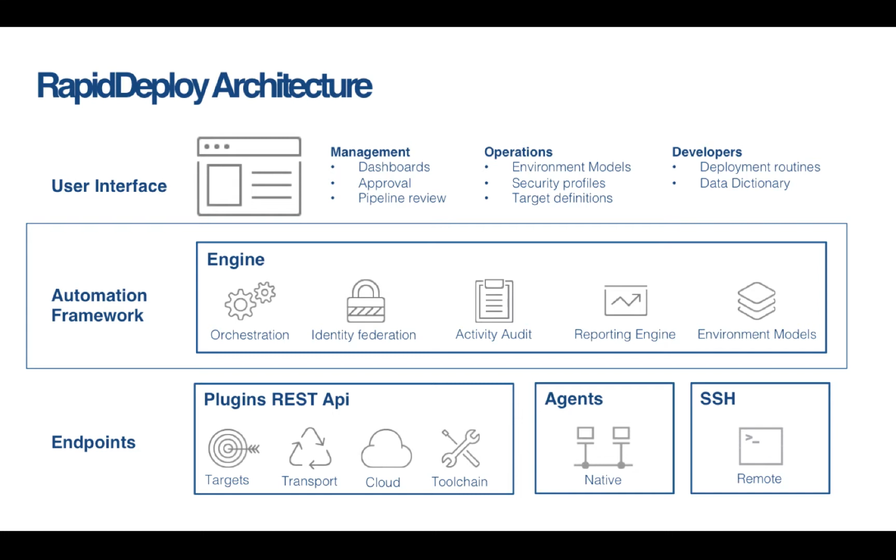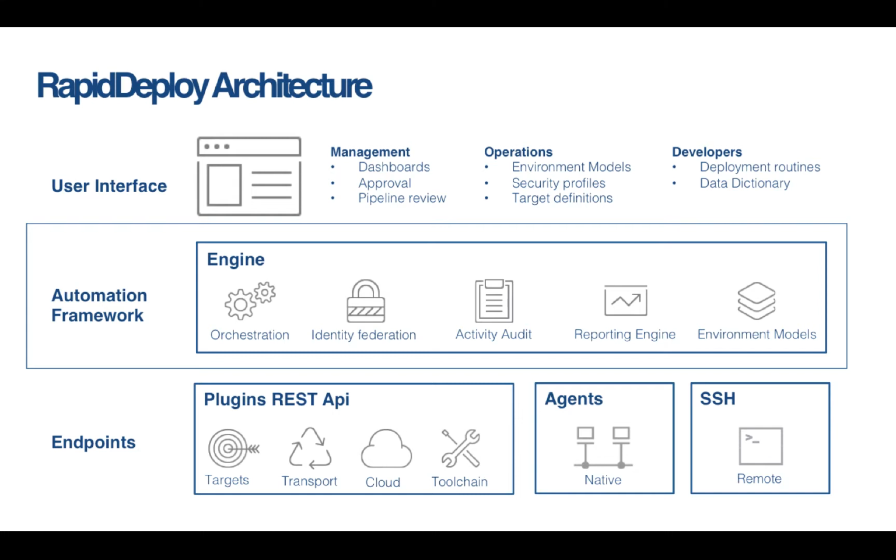It's a Java web application that you can just download as a zip file, unzip and run. And within that Java web application comes automatically bundled Tomcat 9 and also an internal HSQL database. Now, that database you can replace in your RapidDeploy production environments with Oracle or DB2 or another enterprise database, and we strongly advise you to do that. But for evaluation purposes, you can easily use the HSQL database.